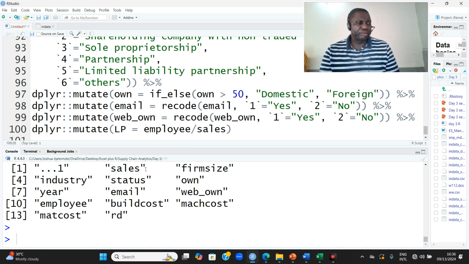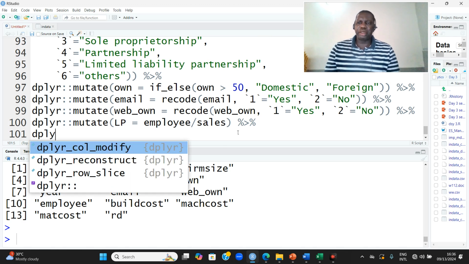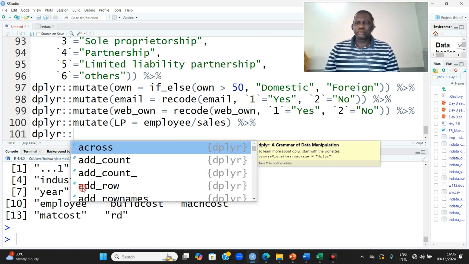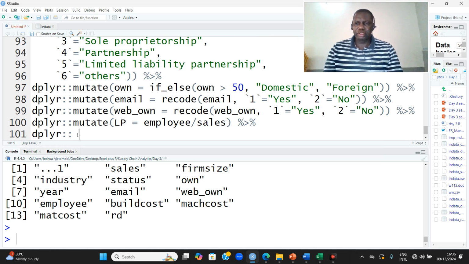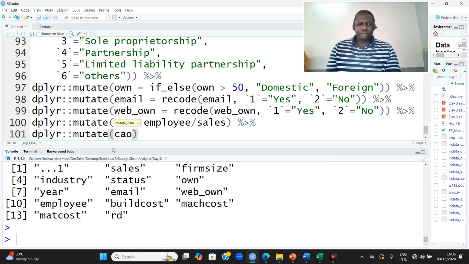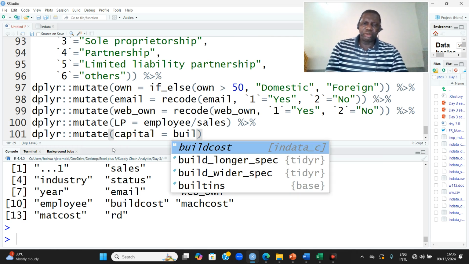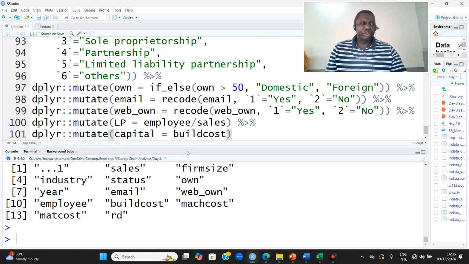All right. So then let us generate capital. Pipe, then again we have dplyr, mutate. Let's say capital. Capital is actually addition of the book value of building and machine.